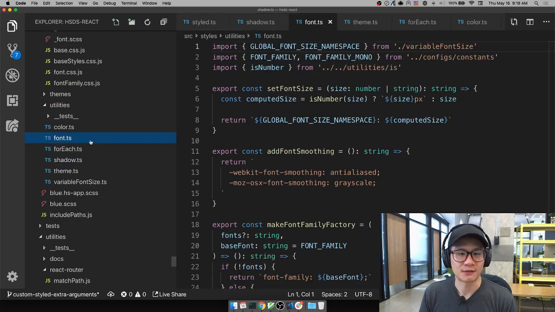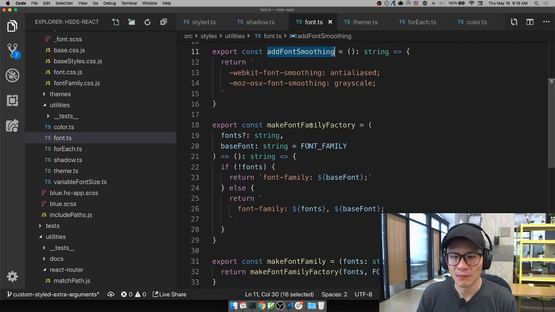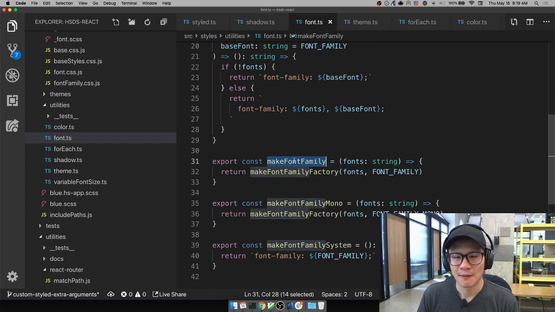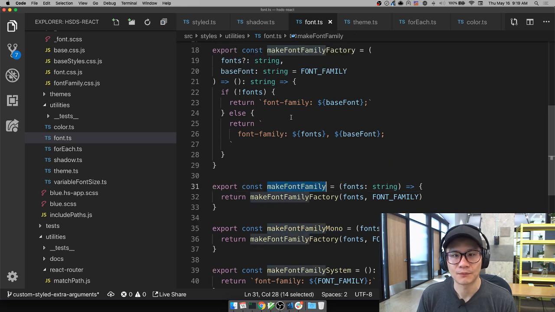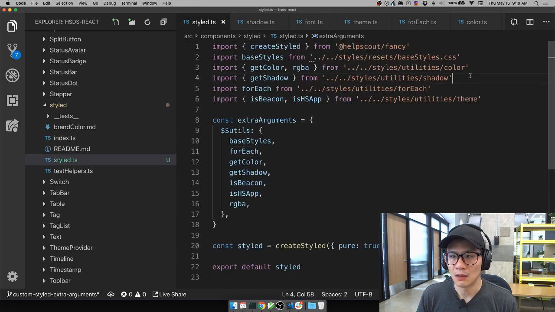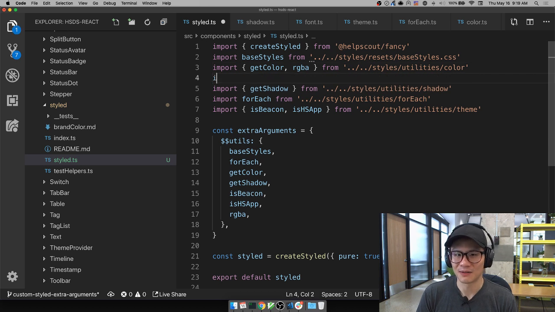Oh, no, there's fonts. Set font size, add font smoothing, make font family factory. No, this is what we need. Make font family mono, make font family system. No, these are the two we need. Make font family mono. Okay. I guess I can talk about fonts in another video because that one gets quite complex.